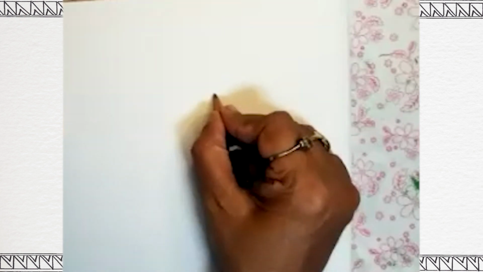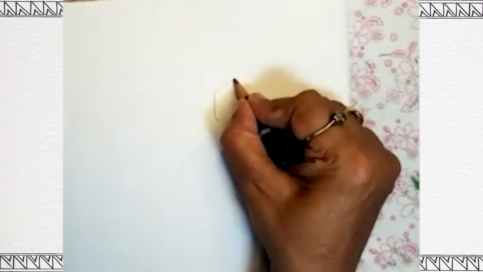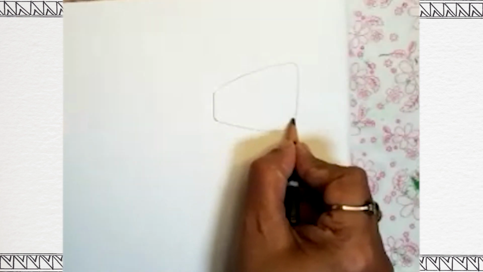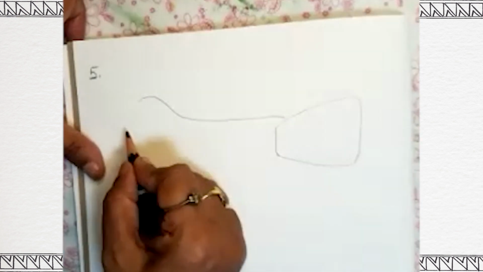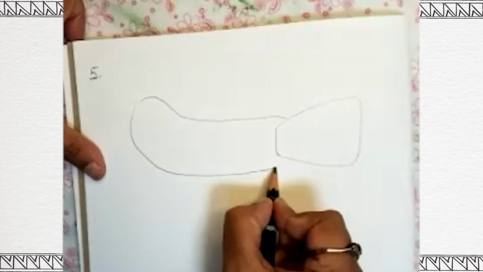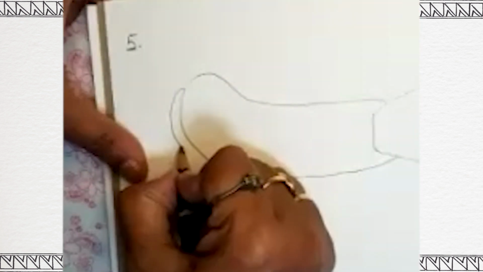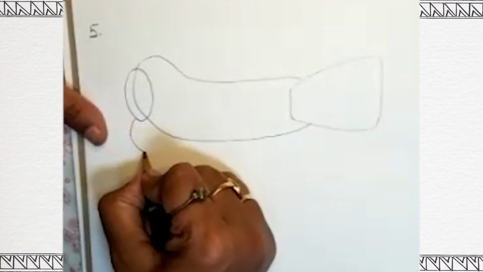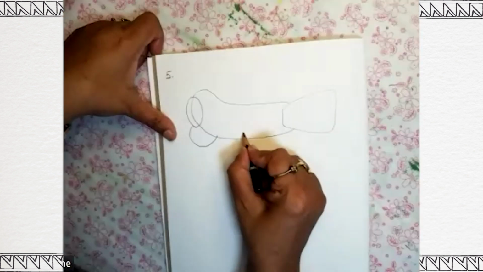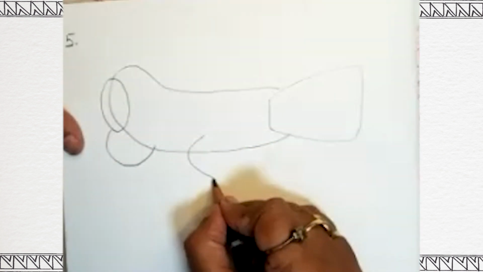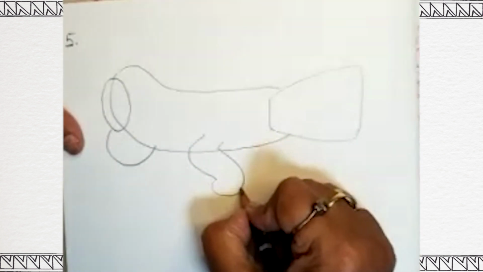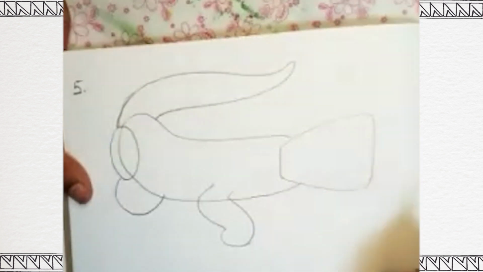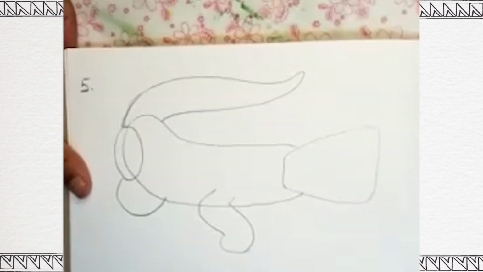So we are drawing this line little smaller this time and we are drawing this bigger. Now from here we are joining these. Here I'm going to draw a big O. Here I'm going to draw a big semicircle and here is the one of the feet. And we all know that crocodile has a tail. So this is the tail of crocodile.